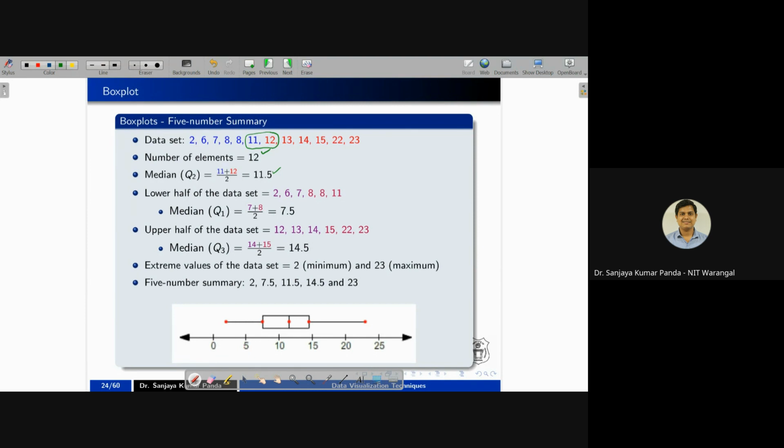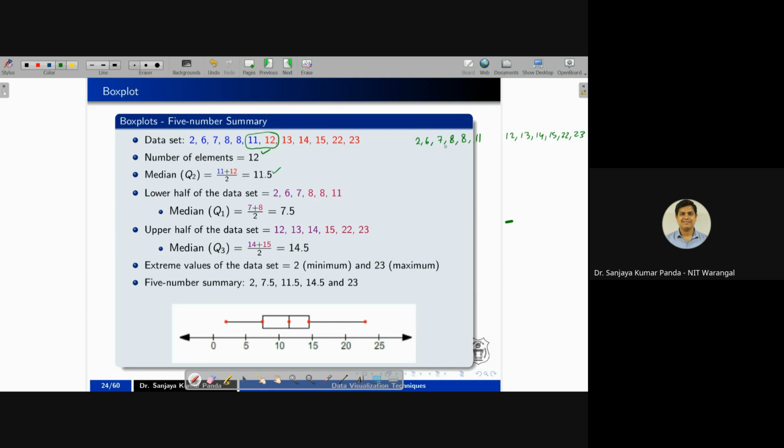Now, as there are 12 elements, I can separate these into two parts: 2, 6, 7, 8, 8, 11 is one part, and 12, 13, 14, 15, 22, 23 is the other part. So I have divided the data into two different parts.